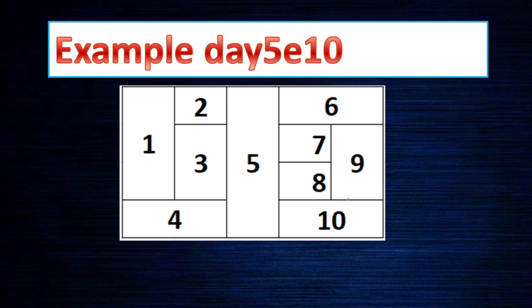Okay, so let us try this little complicated one. What are the rows? How many rows? 1, 2, 3, 4. So there are 4 rows in this. How many columns? 1, 2, 3, 4, 5 columns. So this is the first column, this is the second column, third, fourth, fifth.